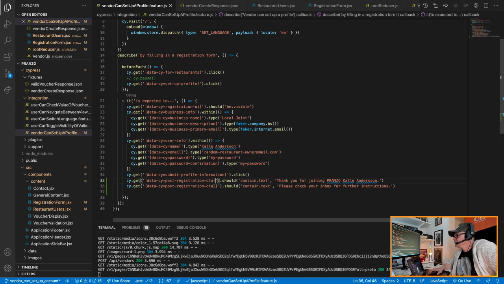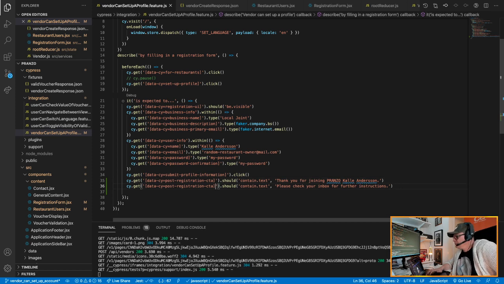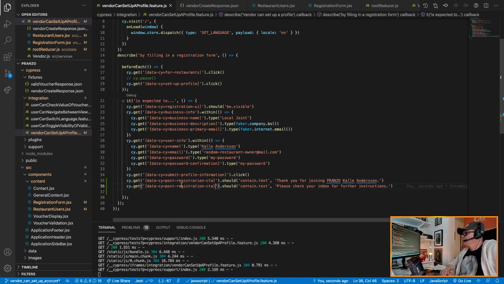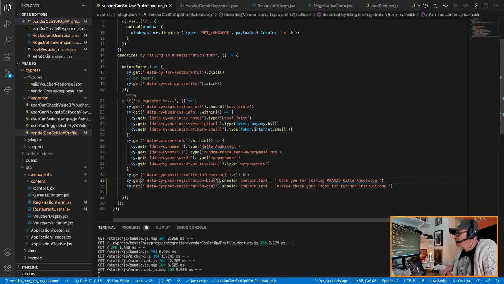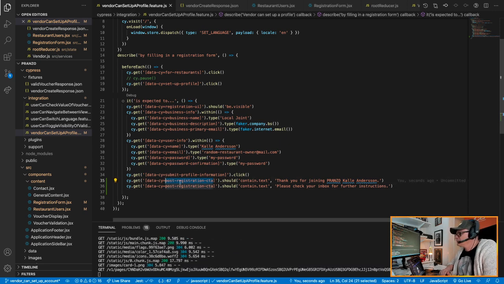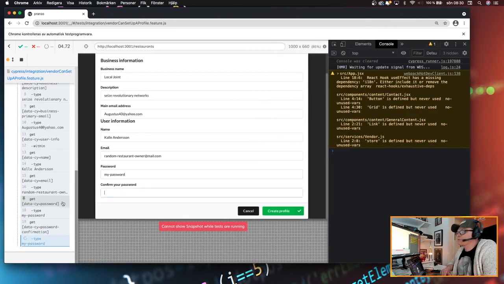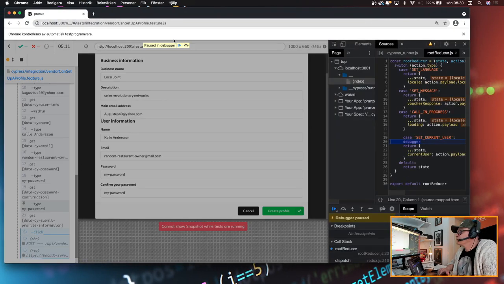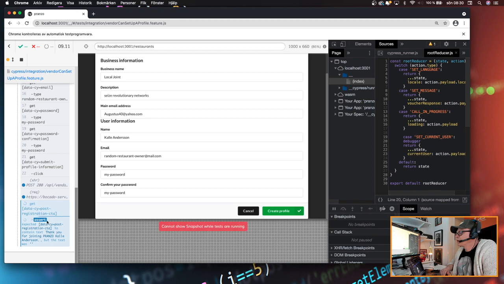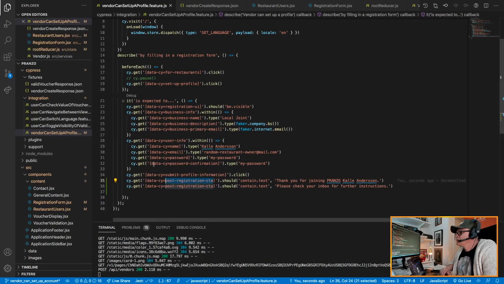Right. There we go. It's hard to spot sometimes. Right, so this will fail. There we go. Boom. And he can't find that thing. Okay, so he can't find that node because we haven't added that node.